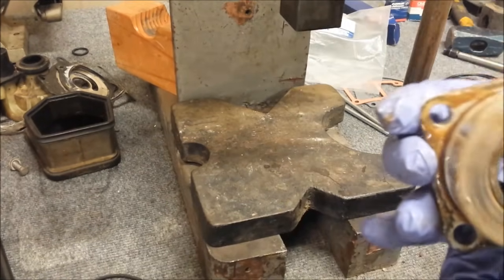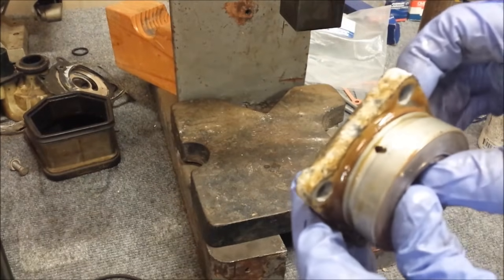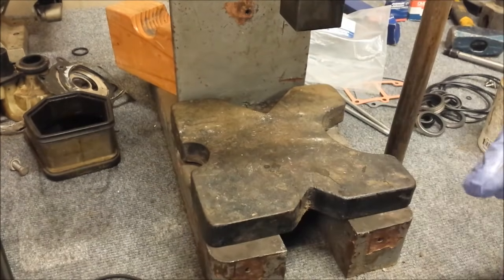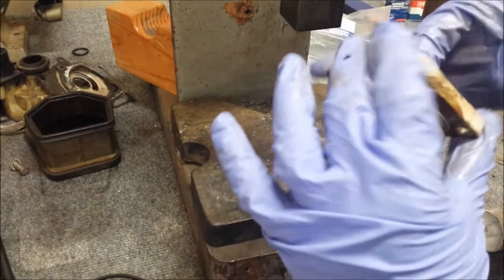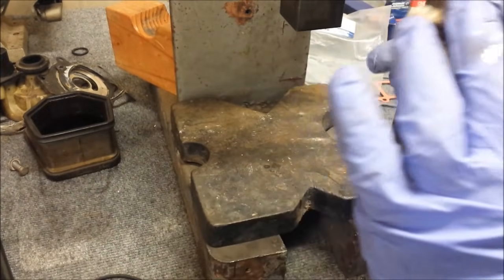You want enough on there to make sure it's not going to get stuck, but you also want to leave that little hole clear, so keep that in mind. Now it's pretty much ready to go on, but before we do that, we need to grease up the seals here. Let's find where I put my grease. And then just kind of get it in and around there.